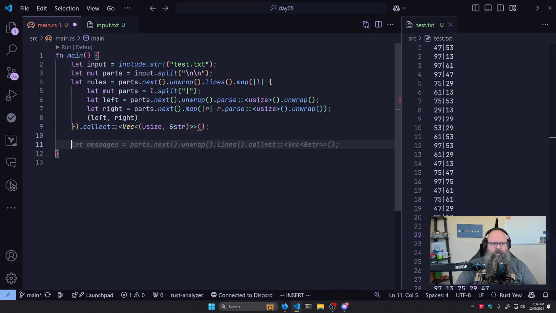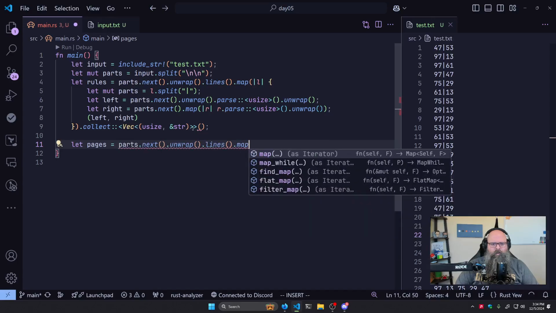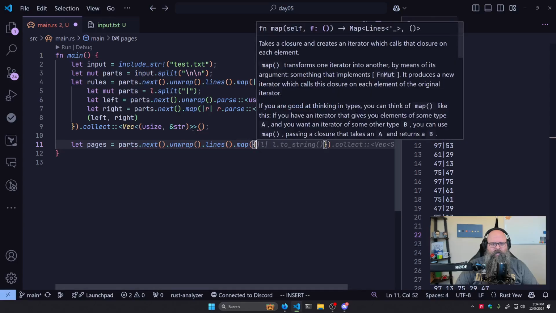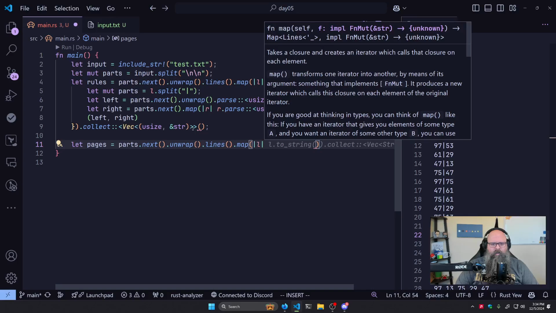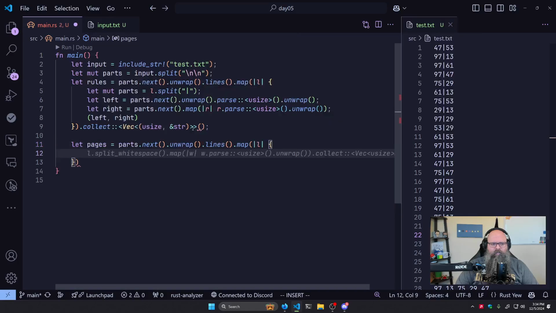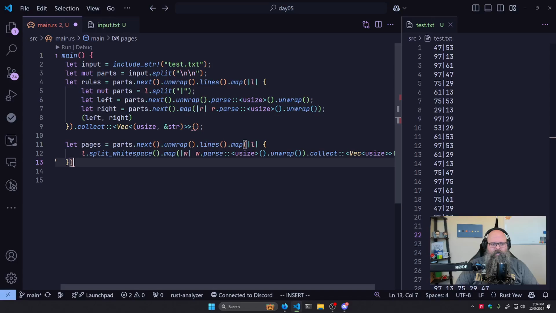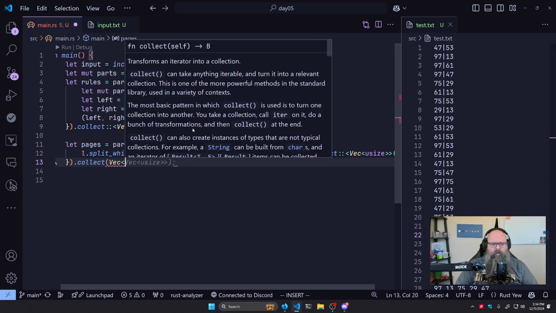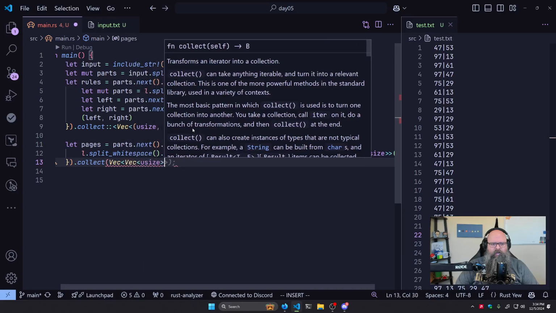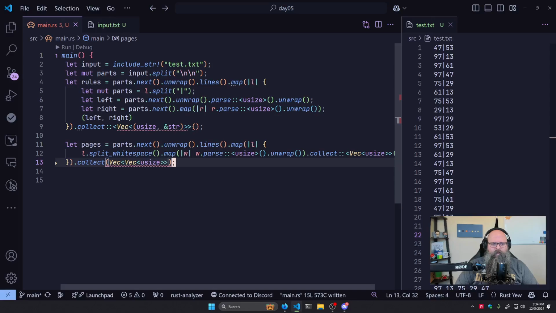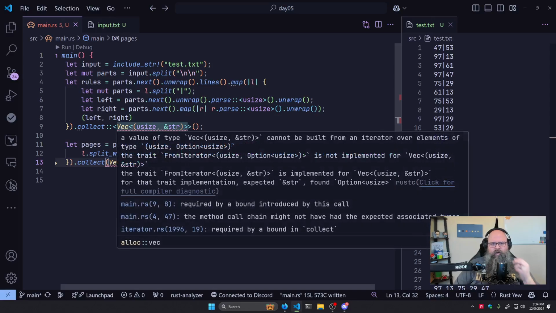And then we'll let the pages equal this. We are going to have to parse them. Is that the correct way to do it? It's going to be a Vec of usize. Yeah, that's fine.